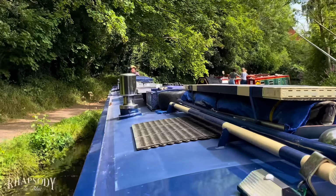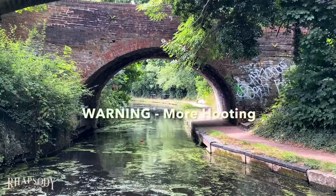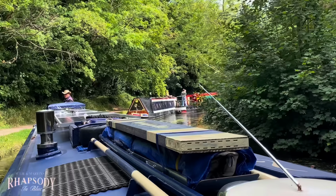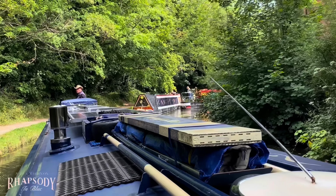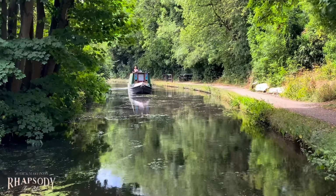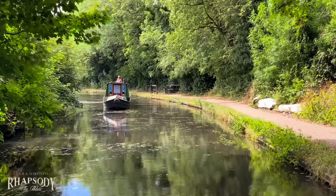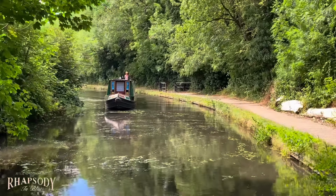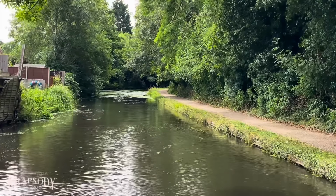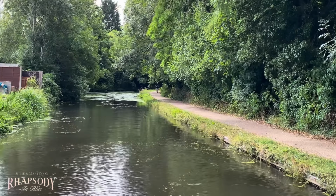We've just managed to get off of the bank and we can now carry on through the bridge. We will, of course, check that Nikki can get through as well. Nikki's got through. And we meet another boat. But wasn't that good? We sounded our horn and they did a toot back. Well done them. We shall let this chappy know that there's a boat behind us if he can't already see her. So hopefully we can get going now. It's all good fun.